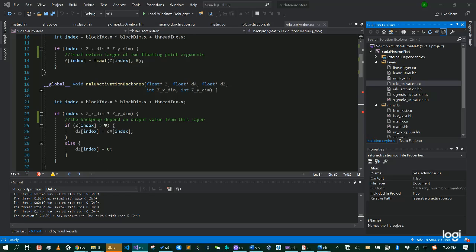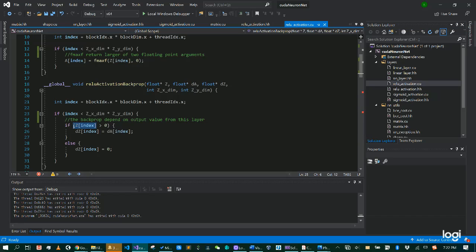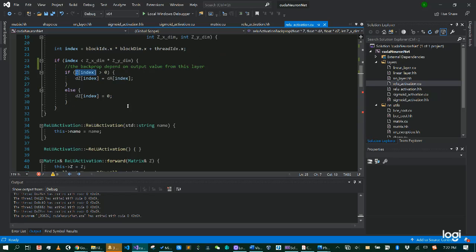If it's greater than 0, it's equal to the propagated derivative. There is no local derivative in this case, so only the propagated derivative will be considered, depending on the output of this layer. So you can see that the index will decide whether we choose 0 or the dA. So this is the difference.